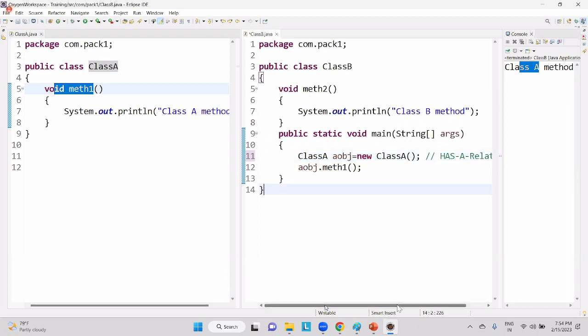Class B has a class A object, and with the help of that object, we are calling class A methods.